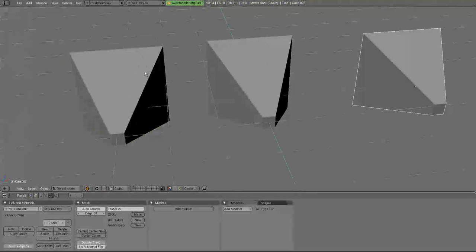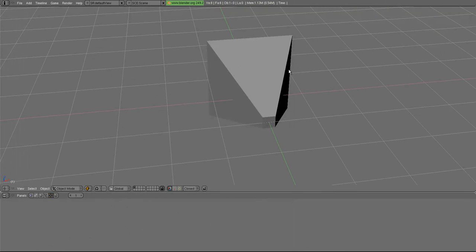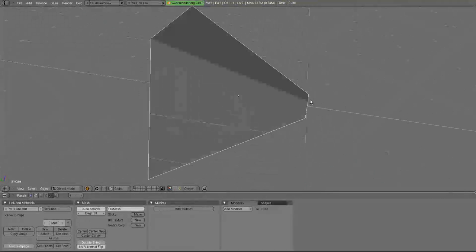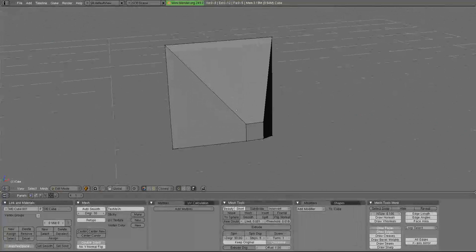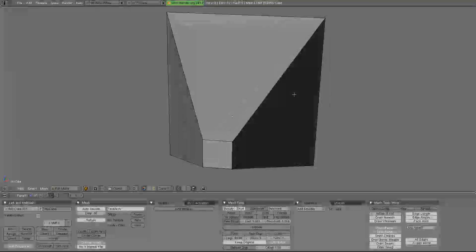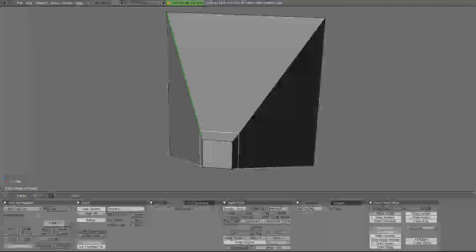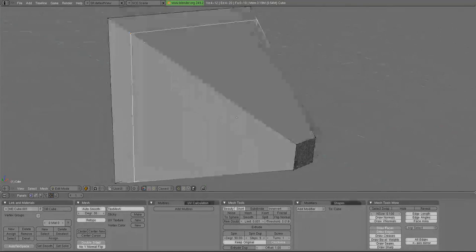So I can select by right mouse button, and you see how it highlights. X key will remove. Let's go back to our main object. Period key to focus and lock on it. Now if we hit the tab key, we will be able to enter vertex editing mode. Control R will show us the different cuts we can make on that object. When we make a cut, so Control R, left mouse button, and we can slide around to find the cut we want. Let's put it right here.